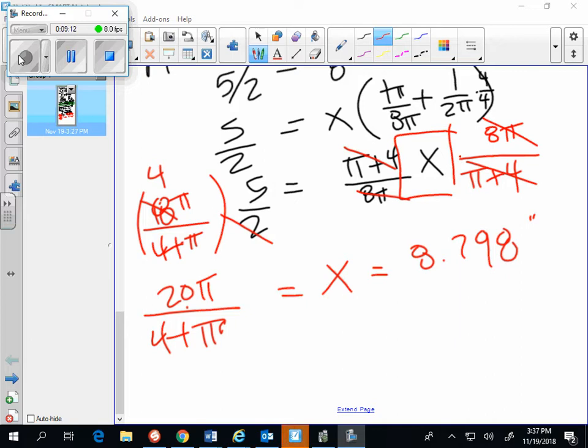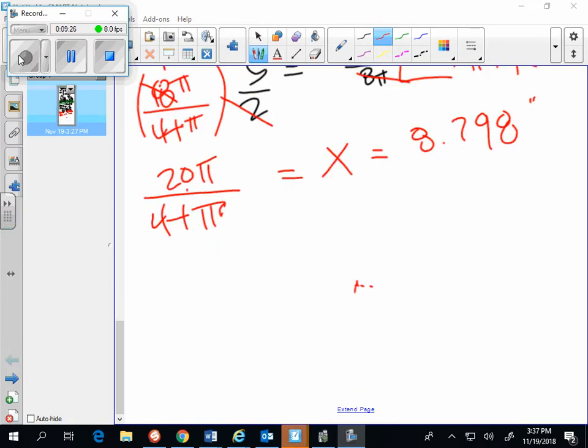Now, we're supposed to check for maxes and mins in 3 places. Derivative undefined. This linear derivative is never undefined. Derivative equal to 0. That happens here. And then what about the third place? Well, that's the endpoints of our bounded interval. And we have a bounded interval in this situation, don't we? We've got 0 and 20. So 8.798. But we also want to check the endpoints of our bounded interval as well.